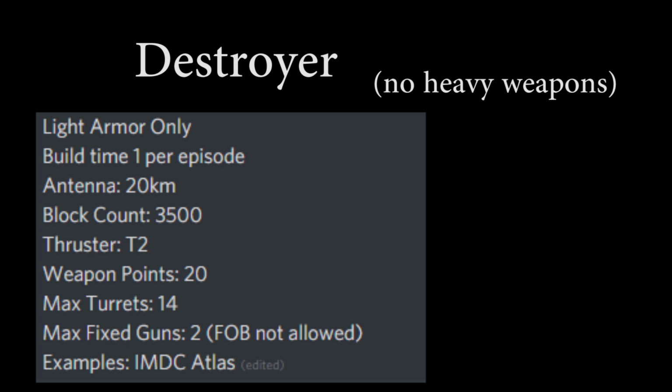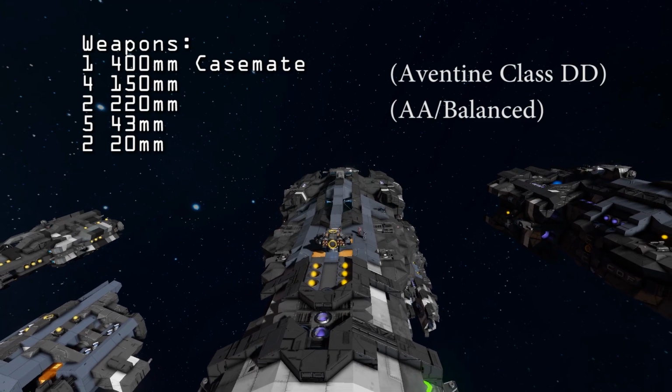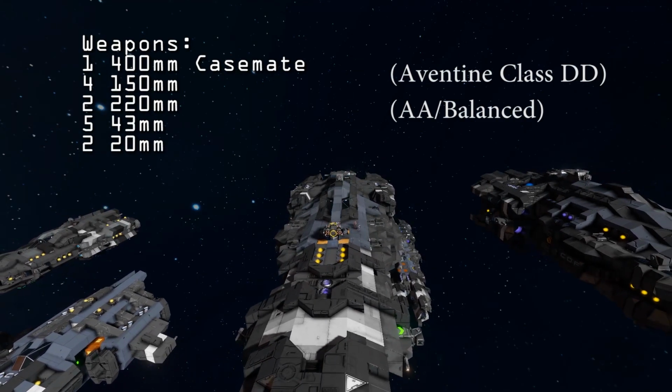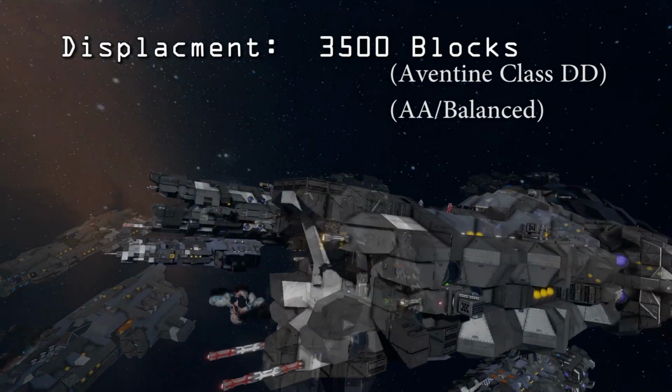Big point of emphasis, destroyers can use tier 2 thrusters, and because they're light armor only, that means they go really fast. It's worth noting the weapon point and the max turrets allowed on a destroyer are very similar, 20 and 14, meaning you have to kind of specialize your destroyer. There are AA destroyers, which have a lot of point defense and some missiles, which are really good at taking out small crafts. And then there's missile destroyers, which are all missile turrets, and they just don't really have anything left over, right? So destroyers have to specialize.